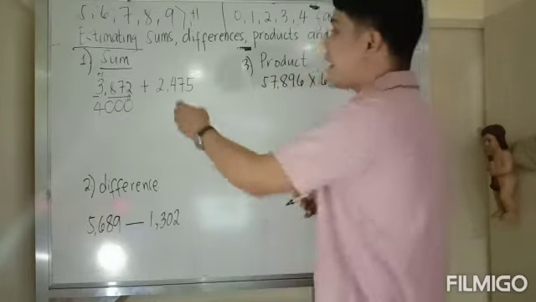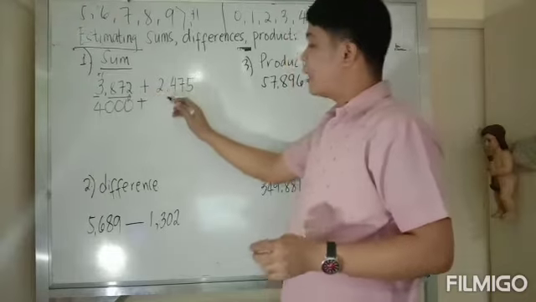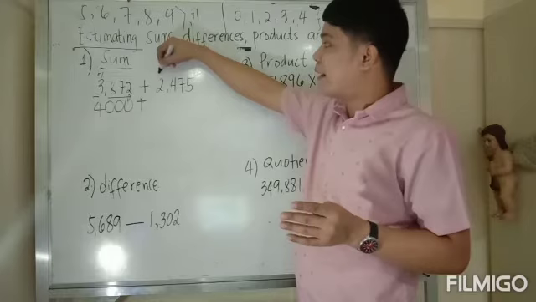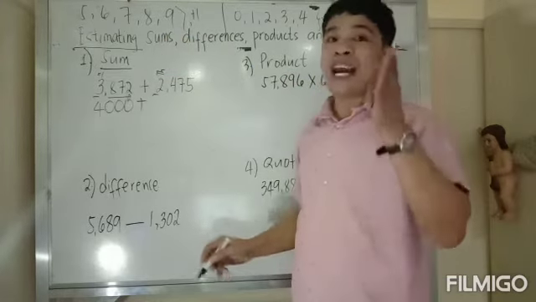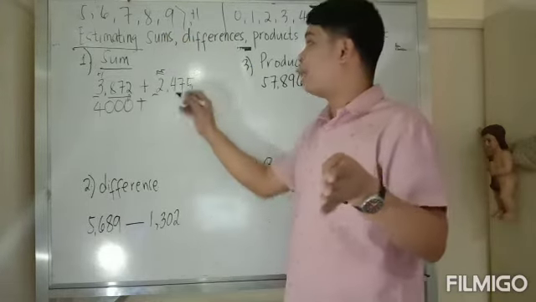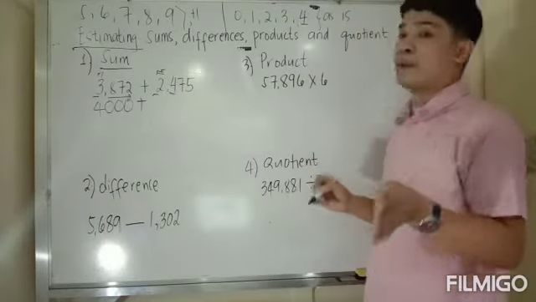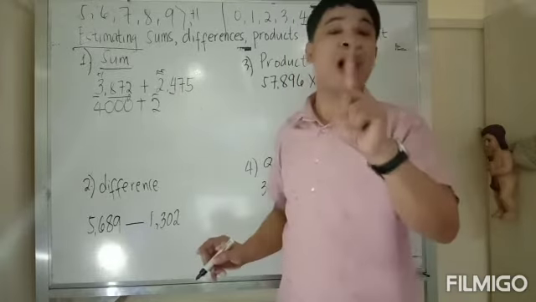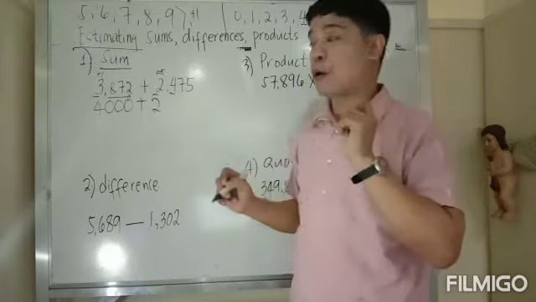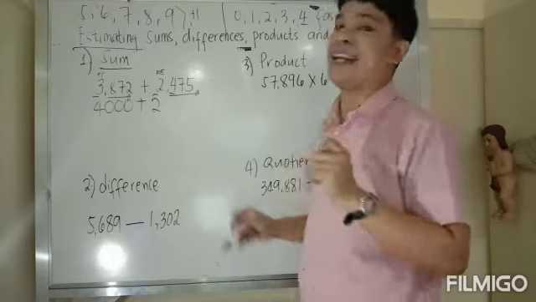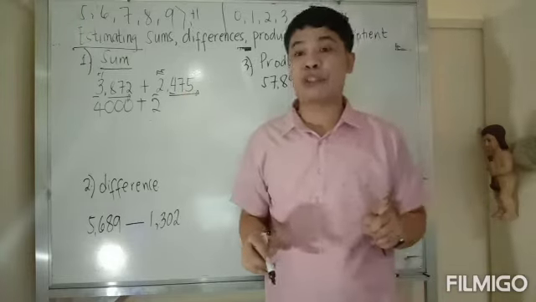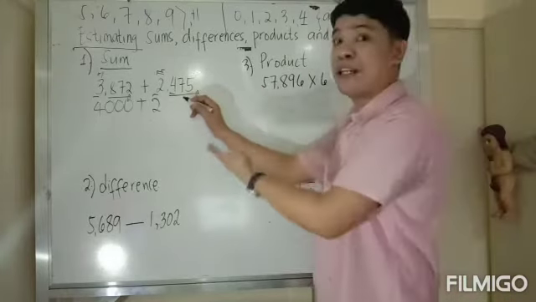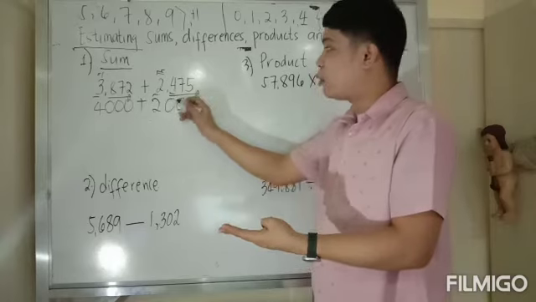Okay? Now, another one, copy the plus. So estimate also. The highest place value here is thousands. The digit is 2. The nearest number of 2 is 4. 4 is a round down number, meaning to say as is the target number. You will just copy. You will not add 1 point since 4 is a round down number. And then all the digits going to the right side, remember, turn them into zeros. So we have 3 digits going to the right, so we will make them into zeros. So we have 3 zeros also here.